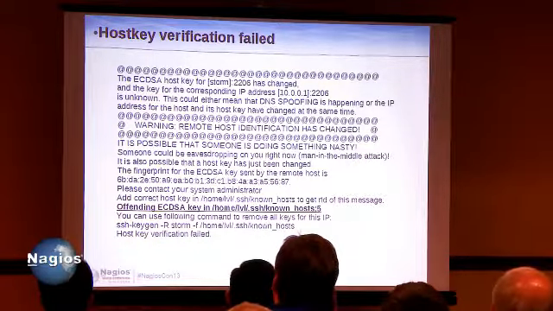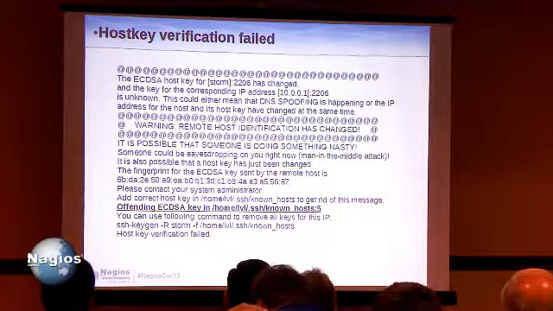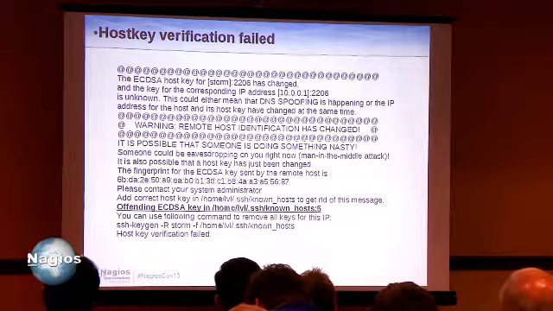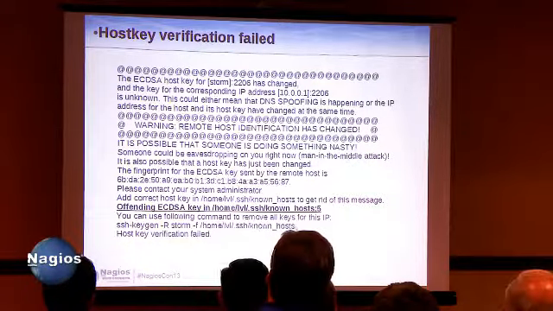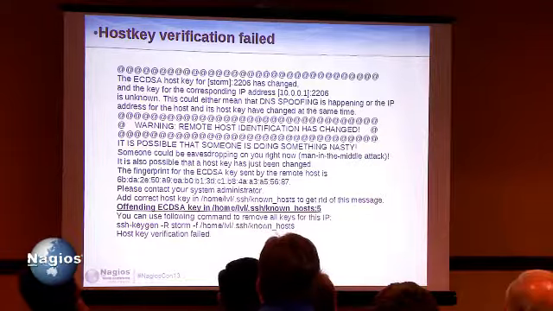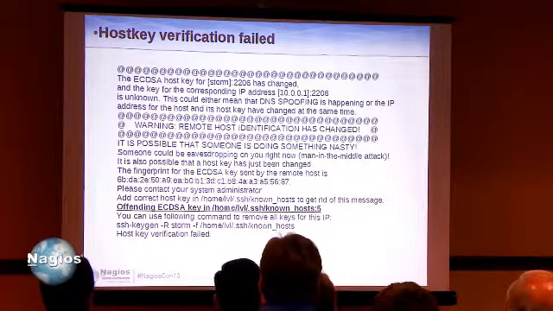A real common reason: if it's not a static IP and the IP changes, the host key won't verify and you'll get a warning screen like this. If there was something nefarious going on, somebody might be intercepting your traffic, in which case the host key isn't going to validate.